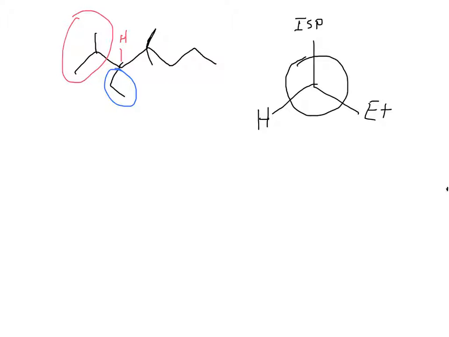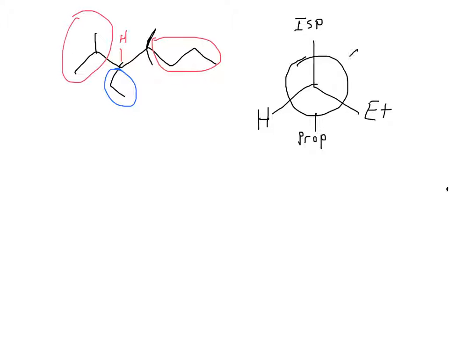So now we're looking at the back. Since right now we want the most stable structure, we want the biggest part of the molecule to be on the opposite side of isopropyl. So in deciding what that's going to be, which we're going to place right here, we're going to pick the largest part. So that's going to be this propyl group, this 3 carbon group on the end here. So I'm going to label that Prop, for propyl.